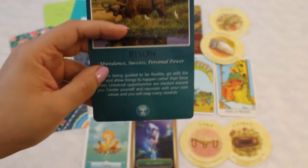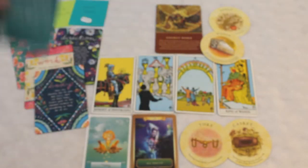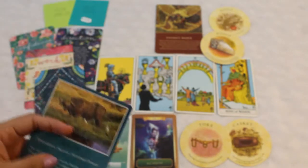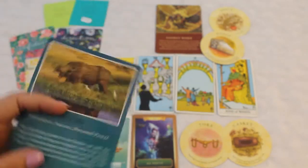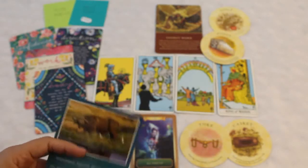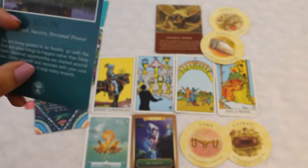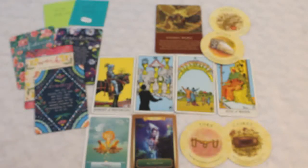I think this pretty much summarizes what your August 2019 is, because with the abundance, how I was talking about emotionally fulfilling, and then you have success. So I mean, obviously that's going to be successful if you're able to manifest and bring that into your life, attract that energy and happiness. You're going to be successful. And I feel like you're going to be successful not only in that, but in healing.